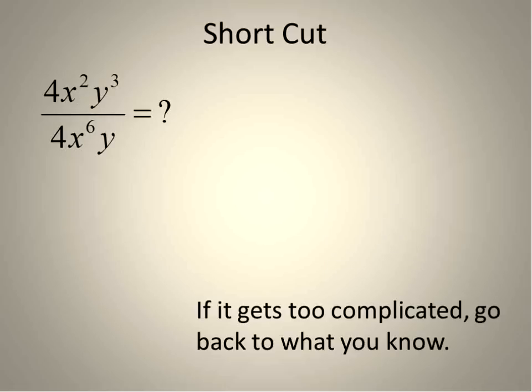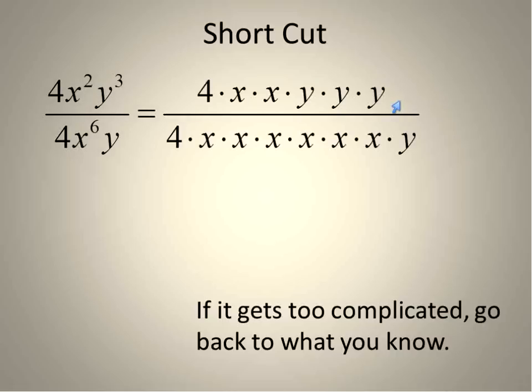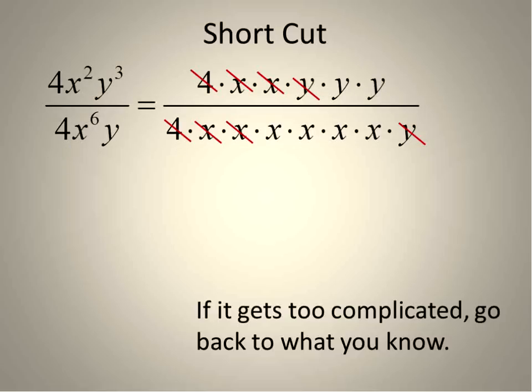Now, our shortcut becomes a little bit more complicated when we add in numbers and different variables, and if it feels too complicated, you can spread them out, kind of break them up. You could break them up like what I'm doing here, all the way out, or you can make it just the numbers broken up, all the x's broken up, all the y's broken up, whichever is easier for you. Or, if you're still comfortable with that, you can just cancel them out. X to the power of 2. Oh, well, I'm getting rid of 2 x's here, I'll get rid of 2 x's there. Same way that we would with canceling them.